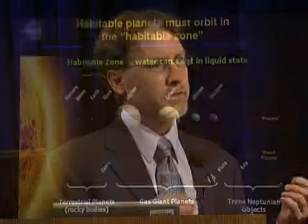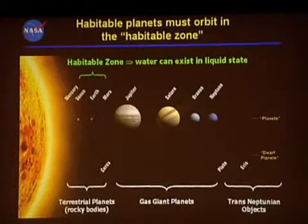Now, what we're really interested in is finding not ET, but finding ET's home out there in the galaxy. So we're interested in finding places where you could have life living on a planet. And everywhere that we look for life on the Earth, we find that what's necessary to sustain the biochemistry of life is to have liquid water. So we're really interested in starting our search by looking for places where you have liquid water. So we're looking for planets that orbit their stars at a distance that will allow them to have the temperature that is amenable to liquid water on the surface so that you can have oceans.